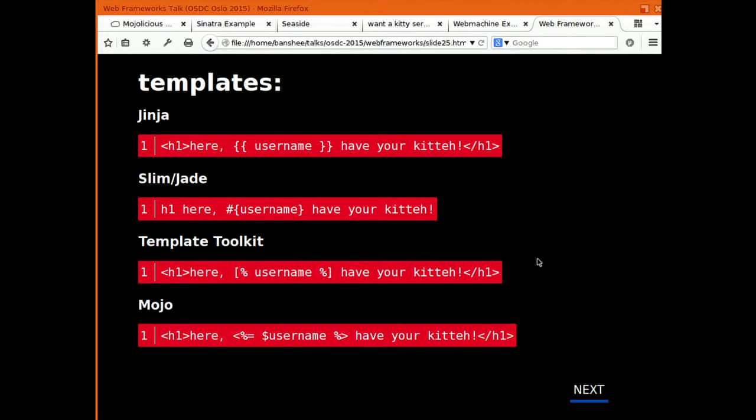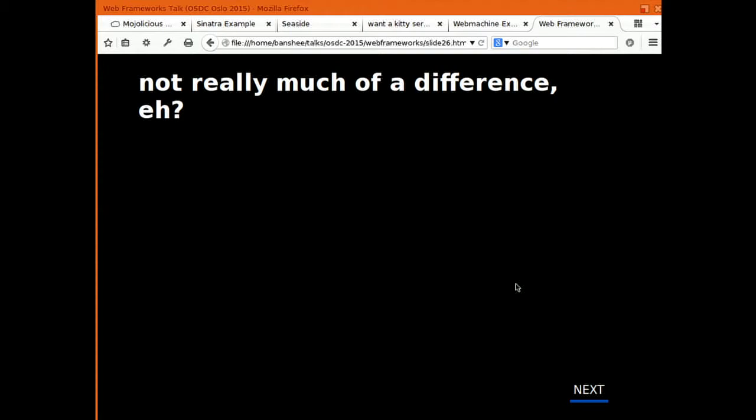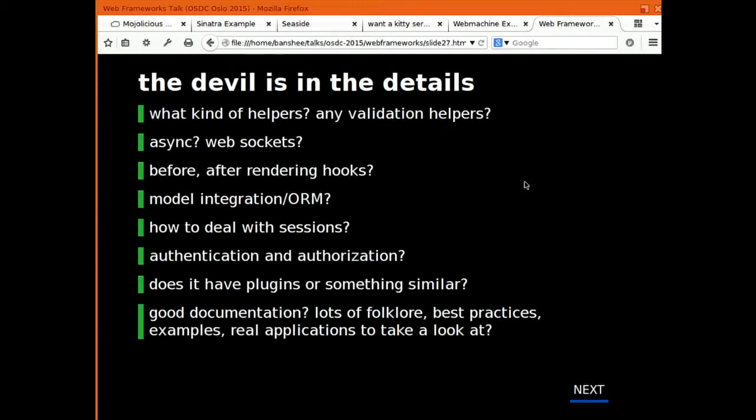some sigil, or how would you call something which occurs afterwards, a post-sigil or something. So this is actually a more complicated template element because there's a character more. So, okay, it isn't really that different, at least at a glance. So of course, the devil is in the detail with all the web frameworks.